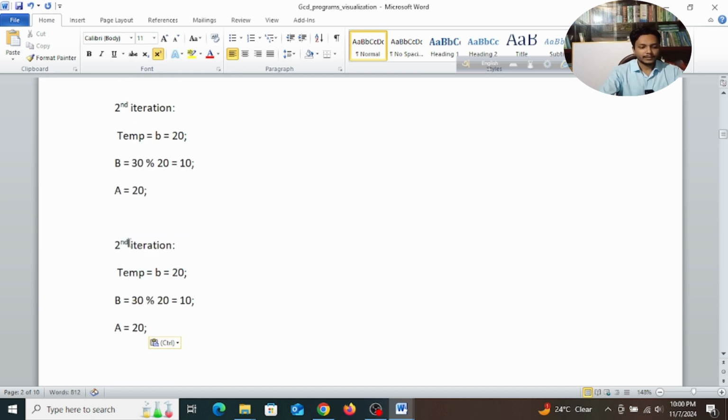So if you take the third iteration, b is going to be 10 here, and a equals 20. So 20 divided by 10, and modulus 10 equals 0 here. Okay, nothing will be the remainder, and a will get 10, right? This temp. So finally now it's not possible to iterate again, because b equals 0 now. So finally we're getting 10 as GCD, right?